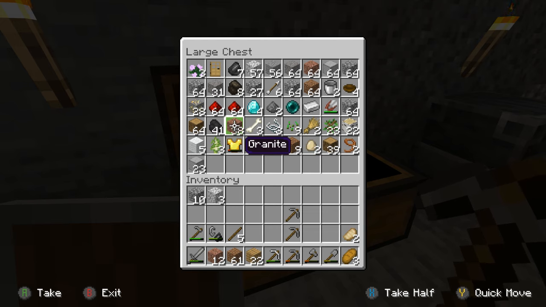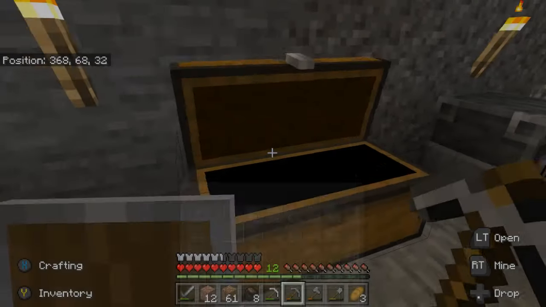Alright, I have a few sticks, but I'm gonna need more sticks, so let's grab. Where are my planks at? Oh, it's in my inventory, duh. Alright, charcoal or coal? We'll grab the charcoal.